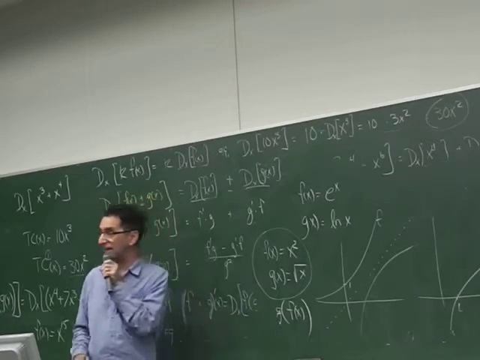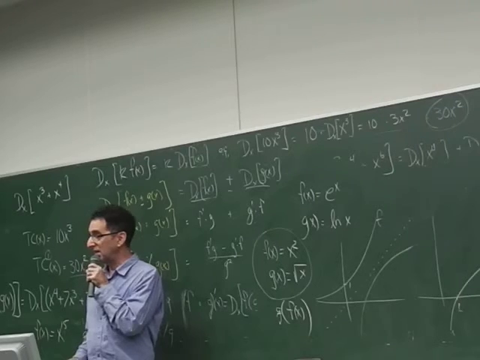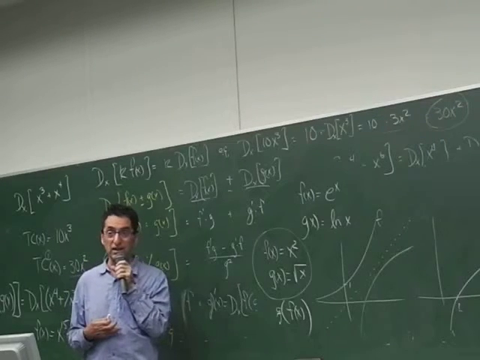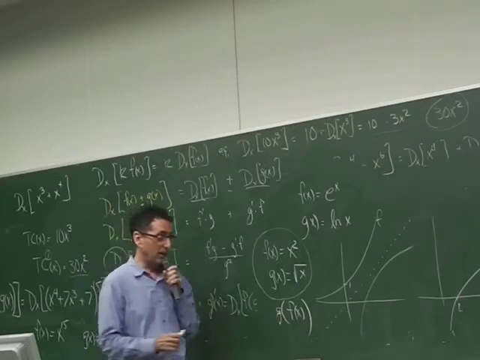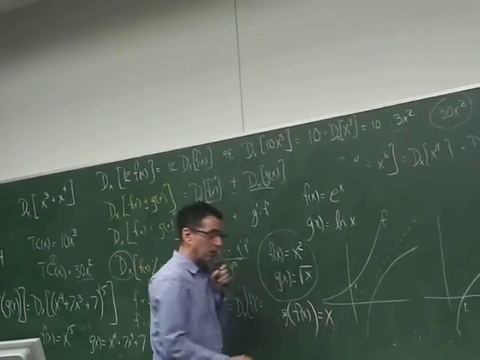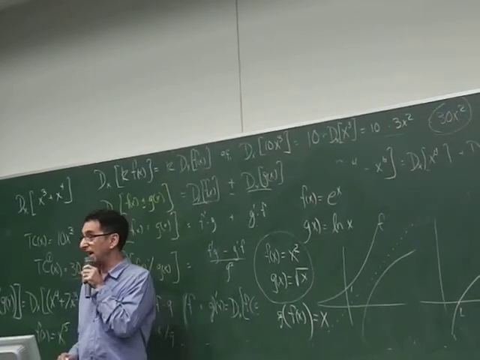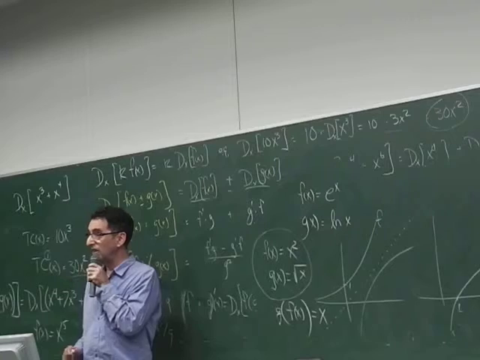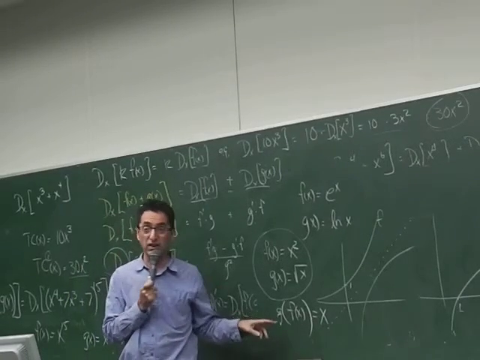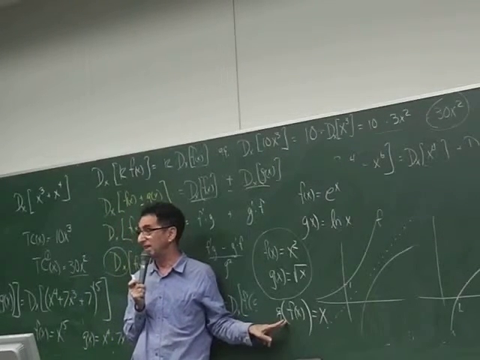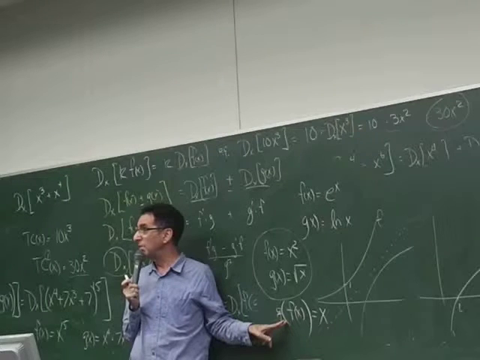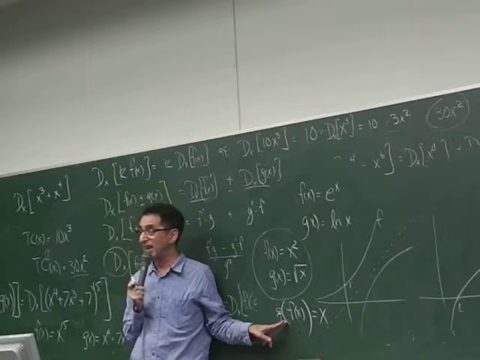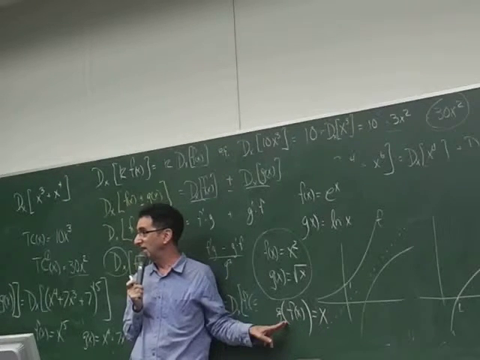I write it like that, right? Does that mean first do f and then put that into g? And that is equal to what? Doing nothing. That's equal to x, right? So what do we mean by two functions are inverses of each other? It means that if you do one and then do the other, you get just x back again. That's what inverse means.